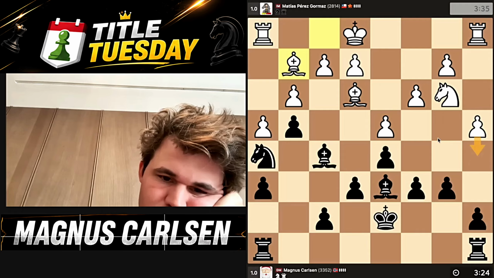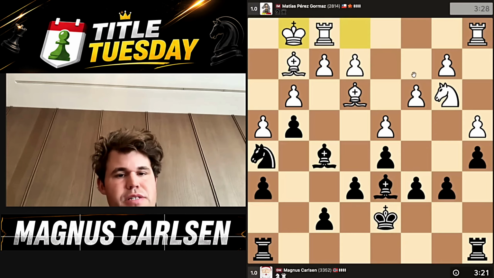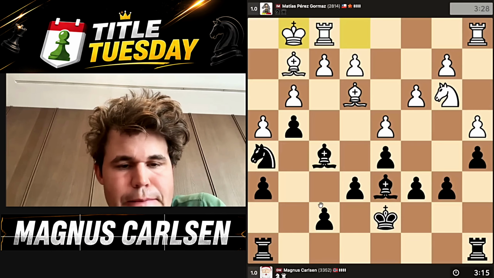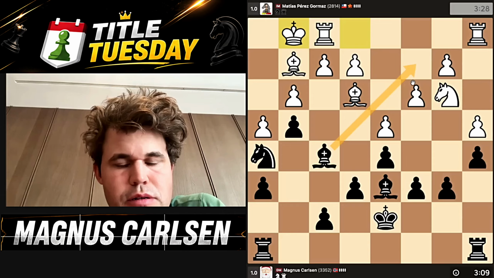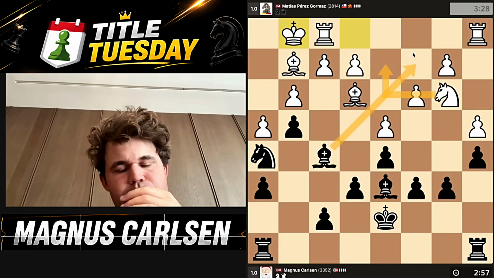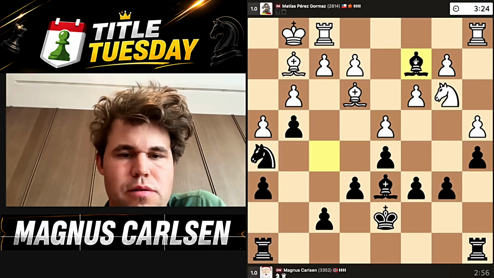I thought he would go a5. Should I go a5? Position is quite symmetrical, but I do have a space advantage, and I should have some advantage. Kind of tempted to go here. Then knight here, then f5, rook c1. Don't love that. Okay. It's a bit of a strange maneuver, but I think it's not that bad.